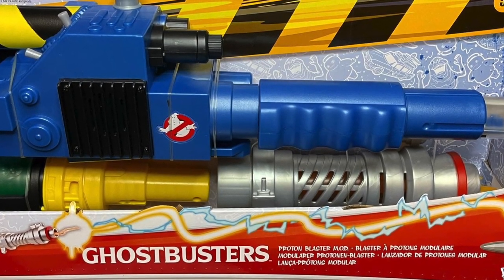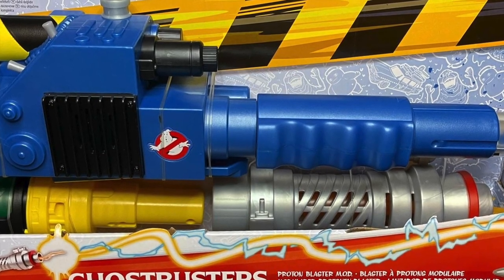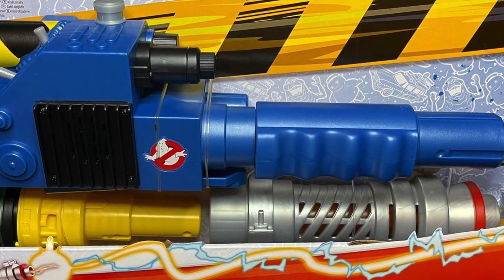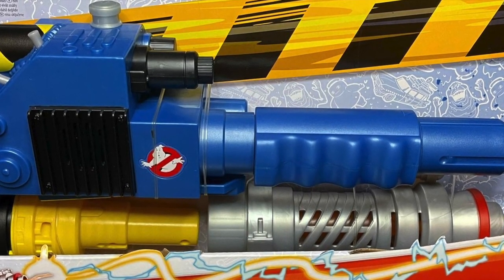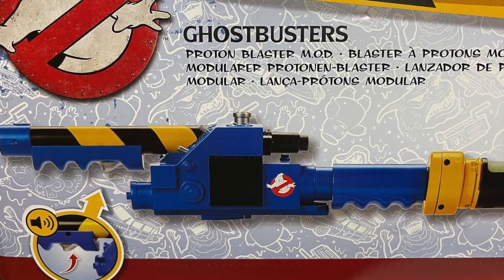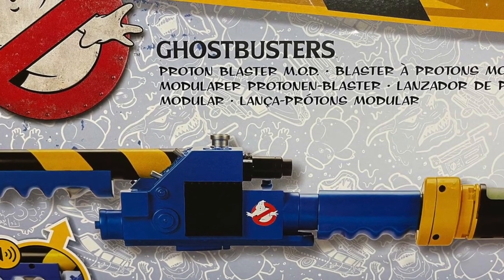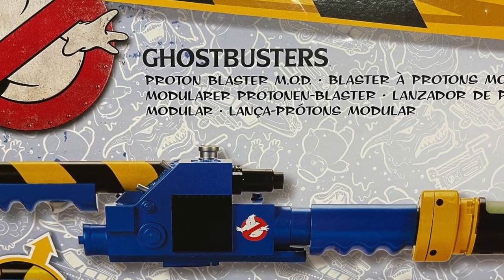It's got that really cool Ghostbusters blue with a couple different attachments. You can make a couple different things out of this. It's kind of like their Star Wars lightsaber mods, you know what I mean? But on the backside, you get some nice, interesting artwork. I wouldn't say the packaging is the best. It's kind of wonky here and there.